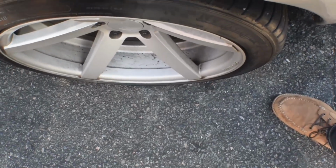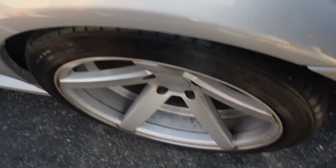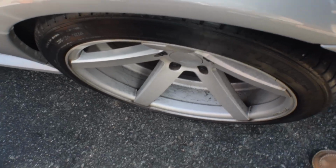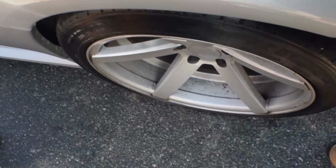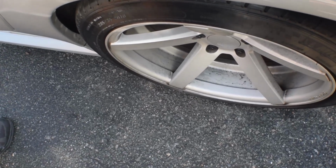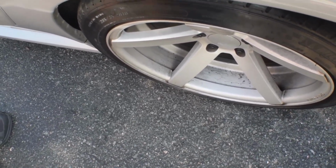So yes, this car has seen some road. If you're a private party sale or auctioneer, what would you think this car would go for? I mean, you just have to find somebody that's in the market for that. You don't see many of these, especially with that engine in it. So I'm sure there's somebody out there that'd be willing to pay. It's kind of hard to tell because you probably need more than one car to determine what the actual value is on a car. So I don't know.